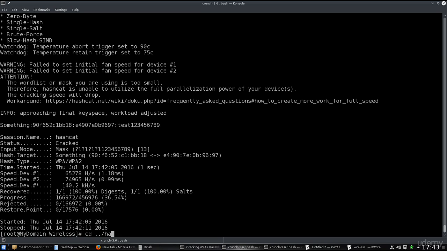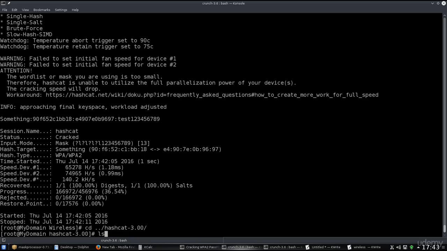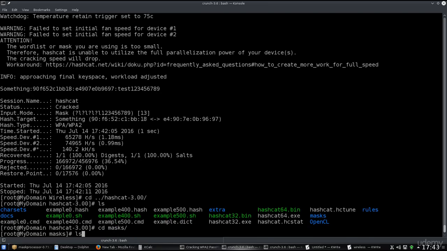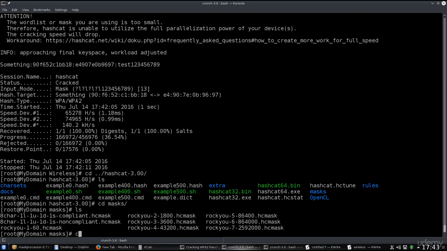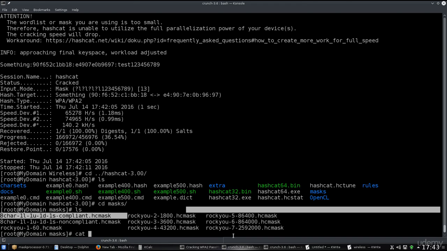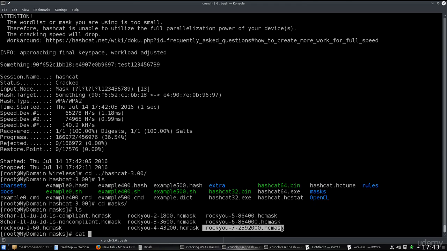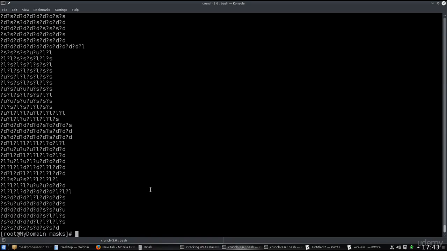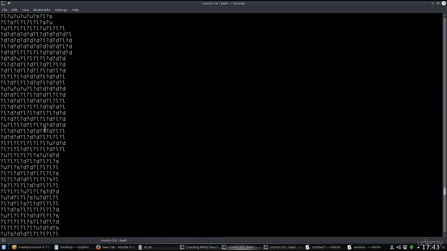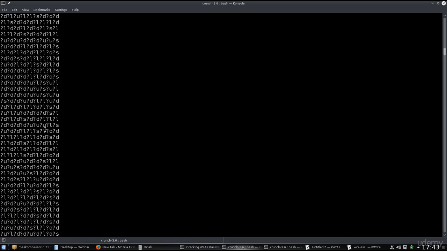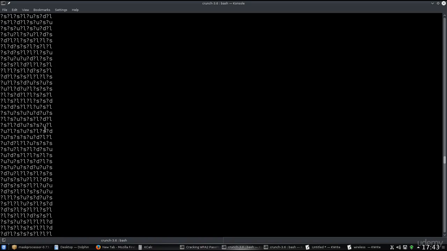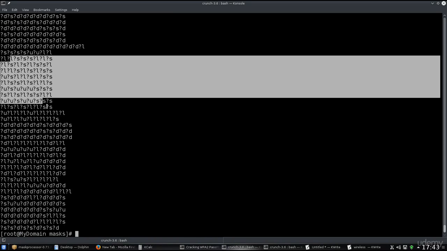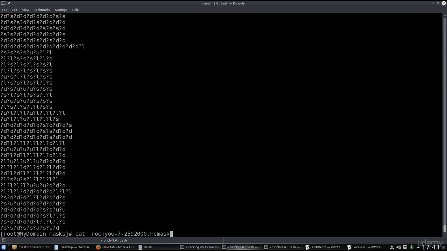And let me give you examples of the masks. They are actually contained within the folder where you have extracted HashCat. If you go cd masks, ls, and then, I don't know, I'm gonna cat one of them out. Let's cat this one out. Why not? You see, they have a set of rule sets here for the passwords. So you can create your own rule set like this, and then pass this file.